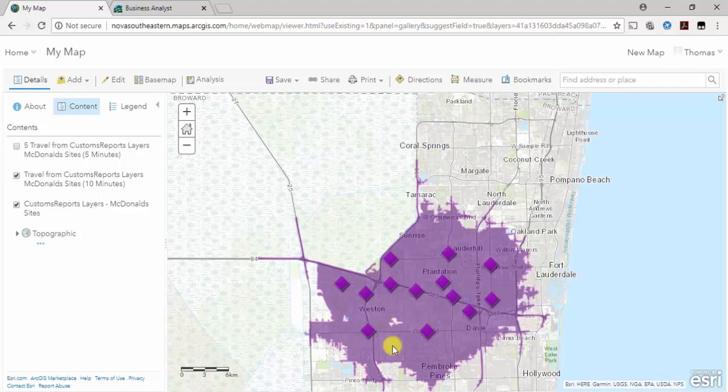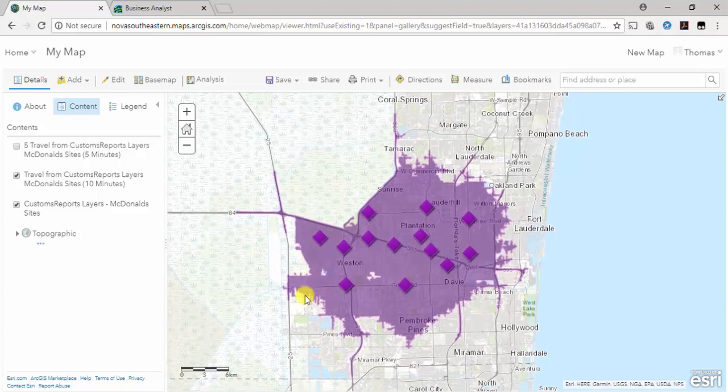Right now, if I say 10 minutes, look, all of Western, Pembroke Pines, and Sunrise is covered by those McDonald's locations. Not to mention I have more than that as fast food restaurants in that area. It's kind of mind-blowing, how we cover industrialized food with all that. Not complaining about it, it's an interesting business concept.